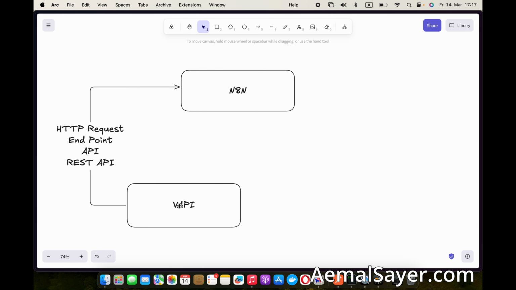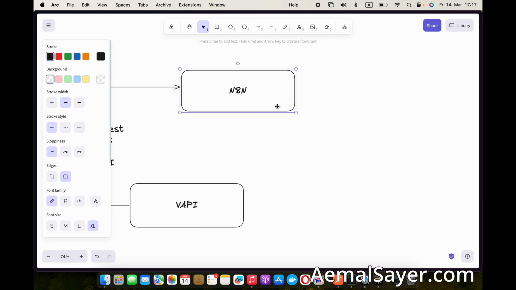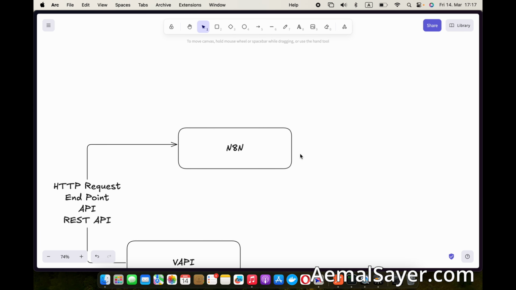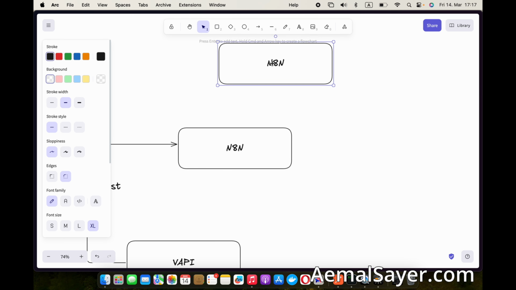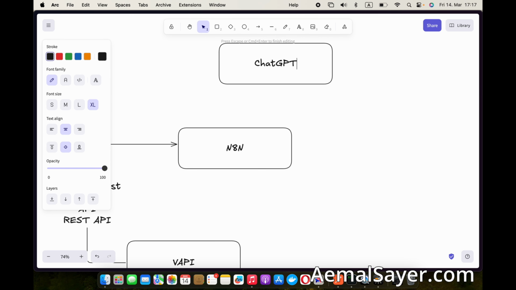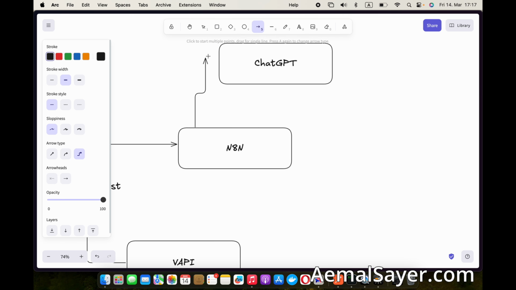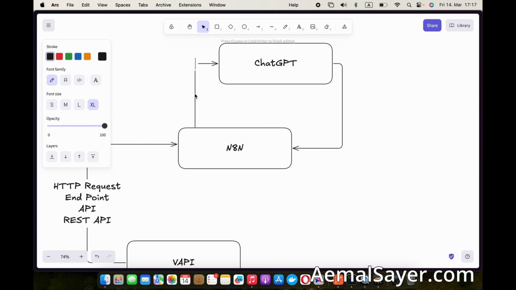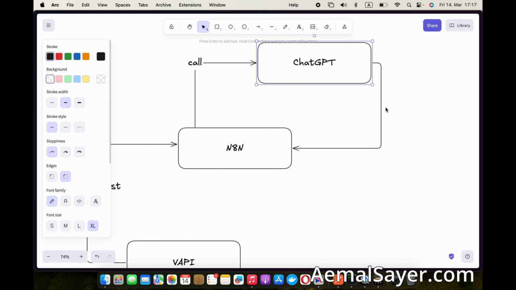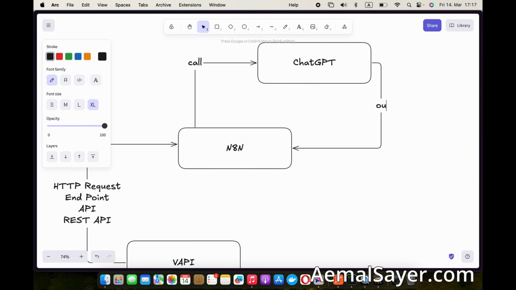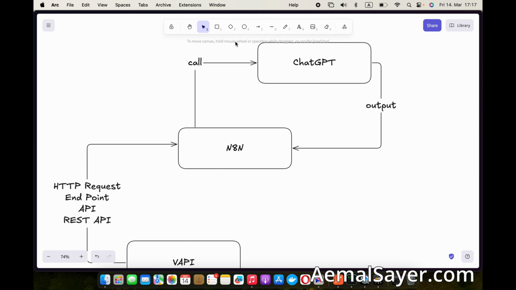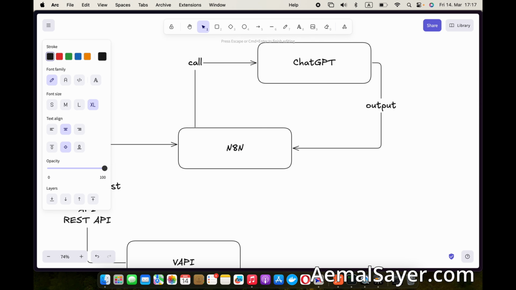There was Vapi calling n8n, and then n8n called ChatGPT, and then this call brought back some sort of information. This was like summarize. It was just a call. Let's call it a ChatGPT call. And then we got an output here, okay? So n8n did a call. Now that output is with n8n.